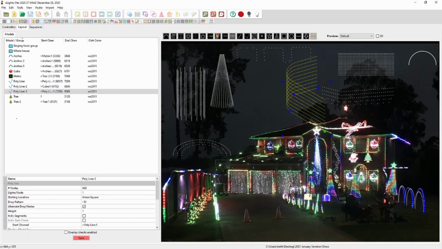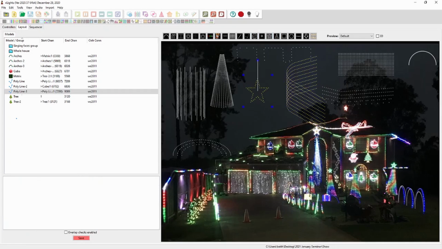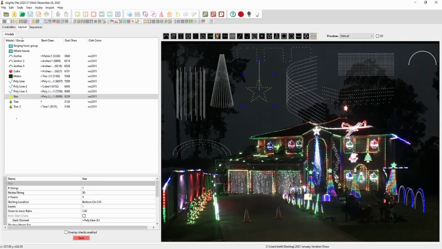Right, so there's some enormous flexibility in these models to support the sorts of things that people do. I'm going to skip over a few more things here. The star model, the thing to understand about the star model is that you do have support for layers.